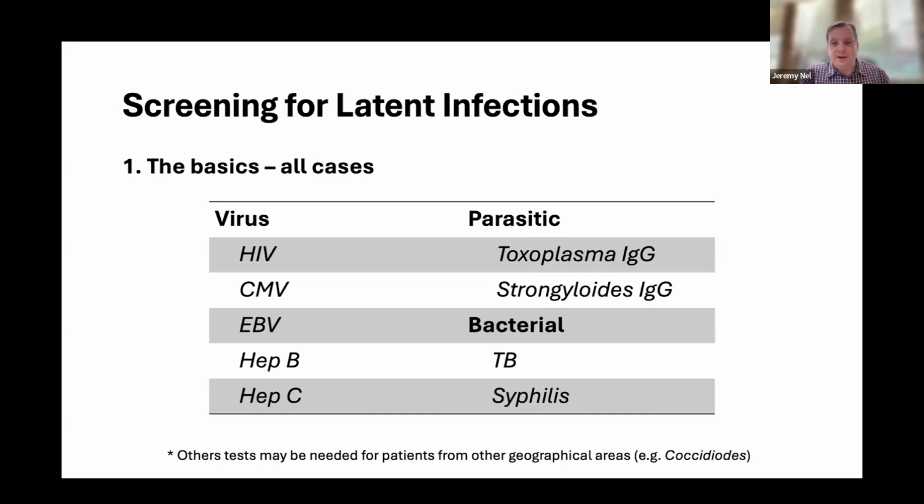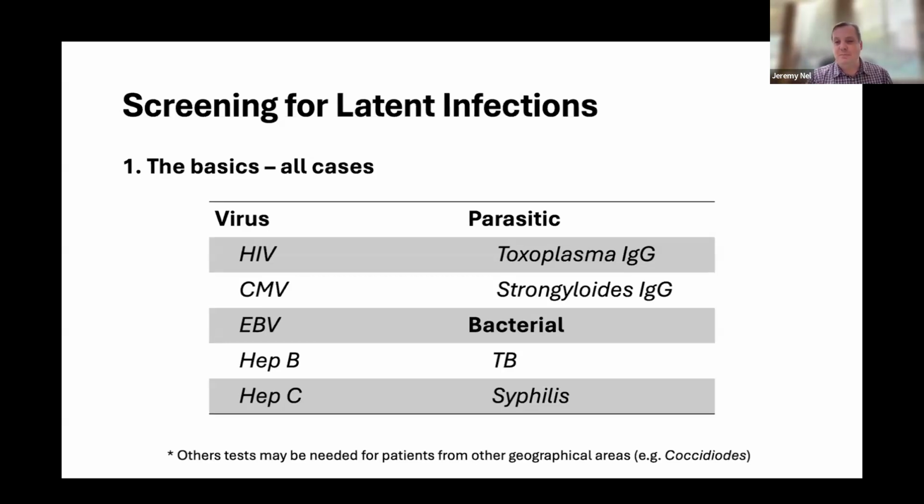TB, very complicated, but obviously a huge burden in South Africa, and then syphilis as well. There may be other things to add, and that's part of the pre-transplant workup's job. In other words, part of the job is to go through in minute detail with a patient. What's their life like? What do they do for fun? And what hobbies do they have?